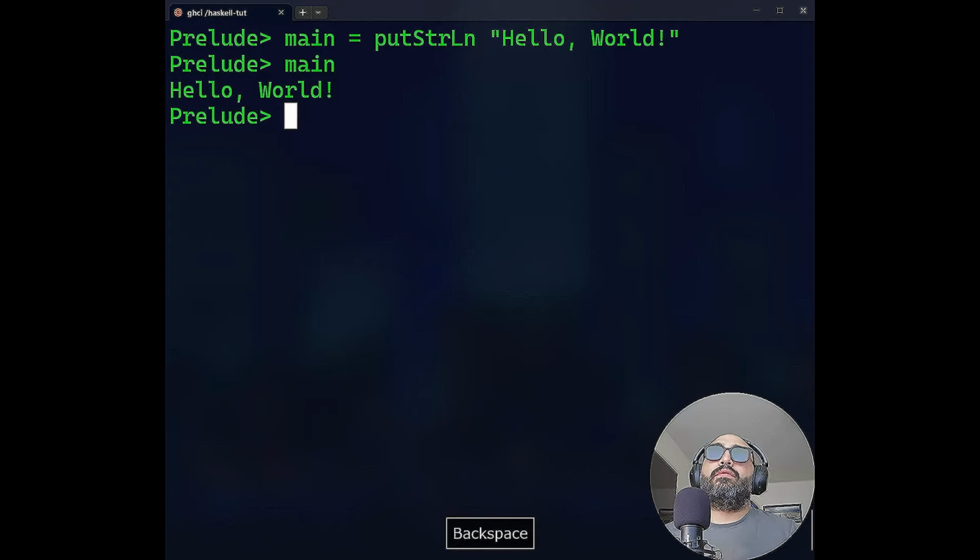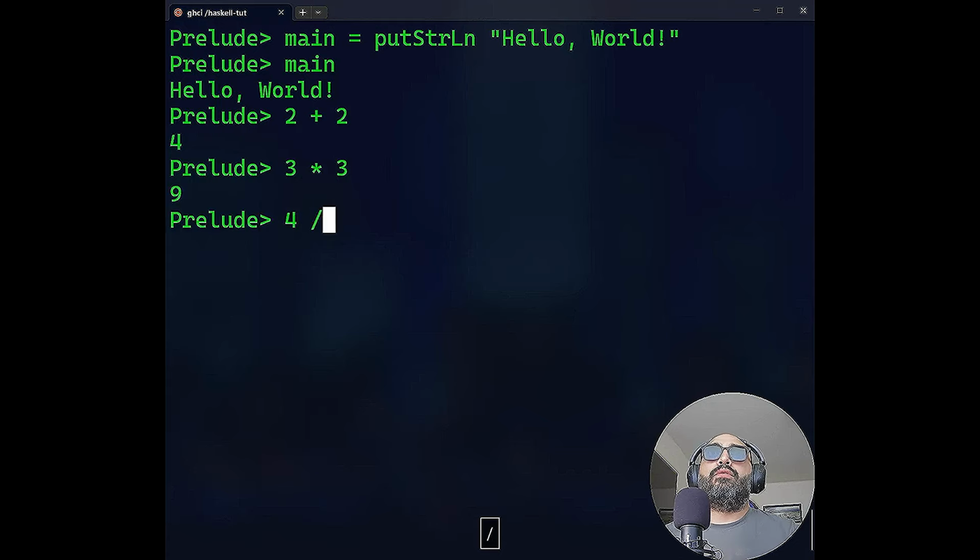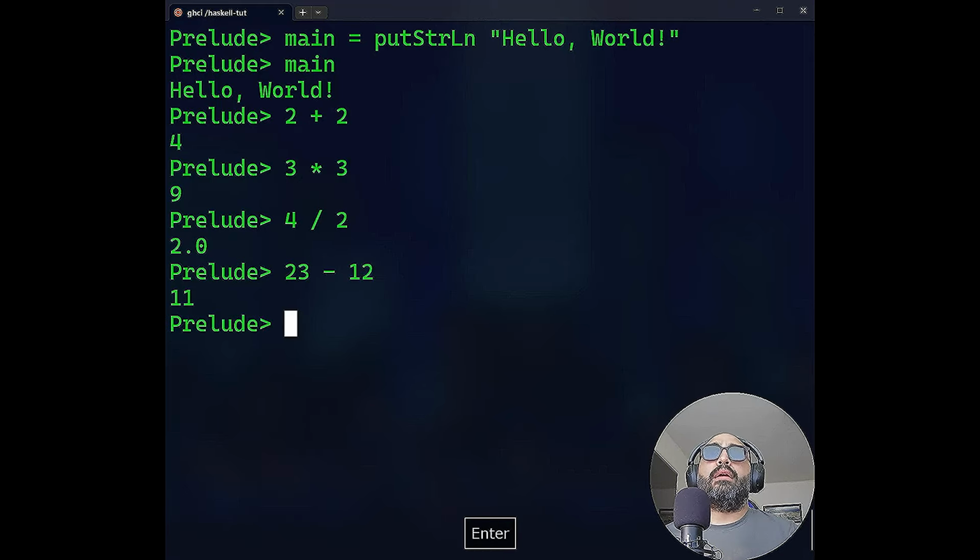You can do addition, multiplication, division, and subtraction. You can do all of the basic mathematical operations. For instance, 100 plus, let's say, 23 multiplied by 43, whatever, minus 40.